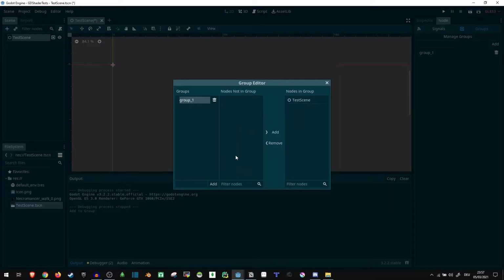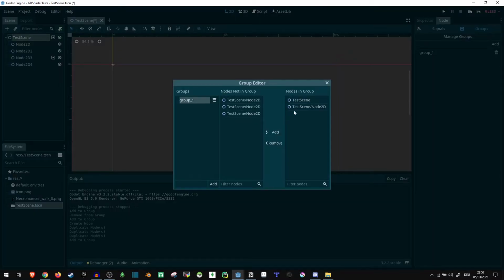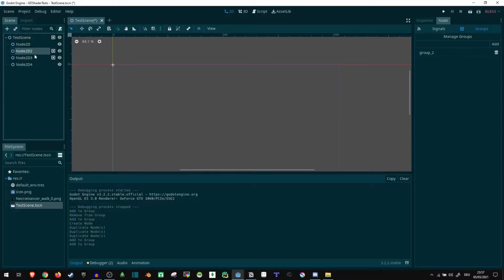This way you can take any nodes in your scene and assign them to groups as well. And remove it here, you can add it again. That's basically how it works. If you have any more nodes, these will show up here as well. Now those show up in here and we can add them to various groups or add a group. And that's what happens. And just type it as well. And yes, a node can be in two groups or more at the same time.